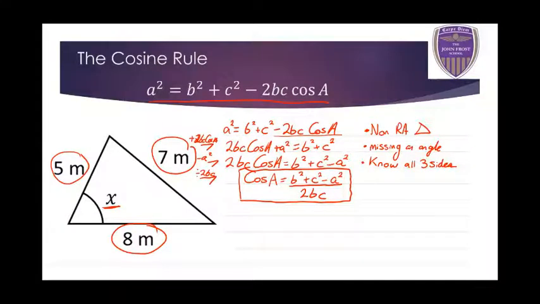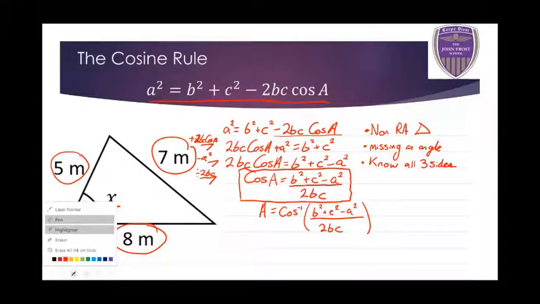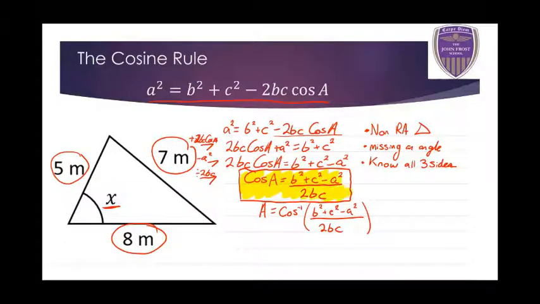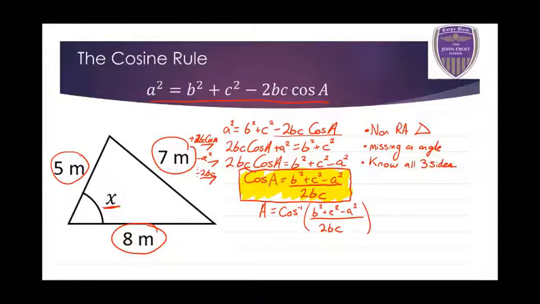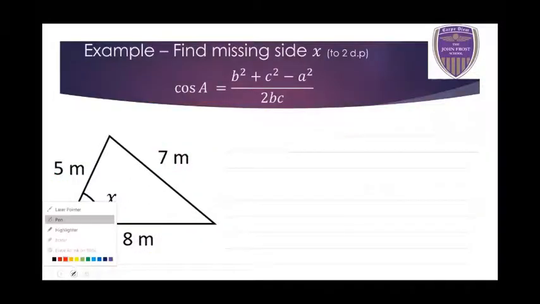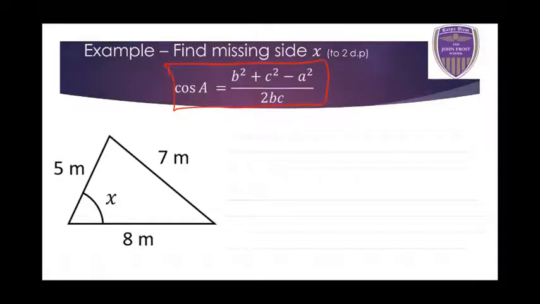So this formula here is going to be the starting point for all the questions we're going to do this lesson. To finish off, remember, if we've got cos of an angle, to find out what the angle is, we need to inverse cos the other side of the equation. So the final answer would be a equals cos minus 1, or cos inverse, and then in the brackets, we would have what we solved all this to be. We use this formula to find a missing angle, and we got it by rearranging the original cosine formula. Then you do the inverse of cos to find your answer once you've substituted all your sides in. So let's answer a question using this formula. You can see up top now, I've changed the formula to the rearranged version, so it's going to be nice and useful for us.